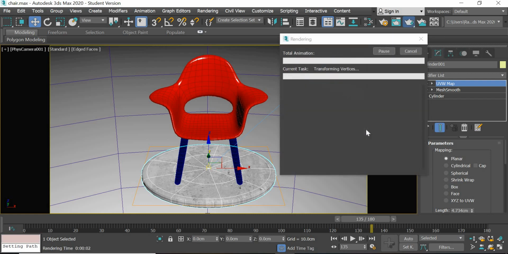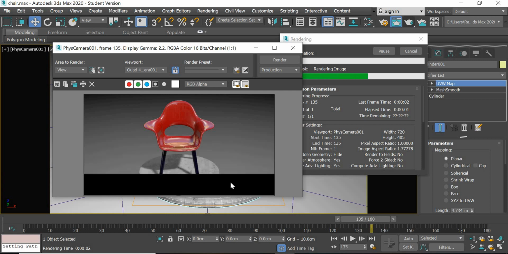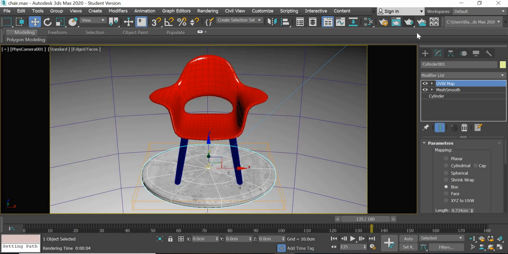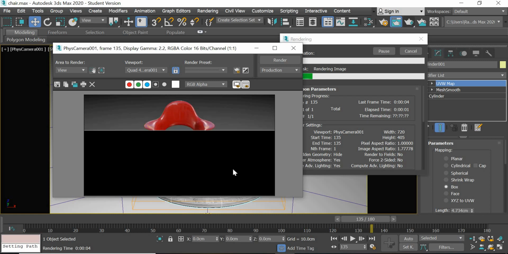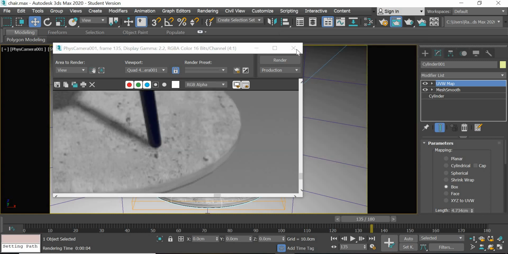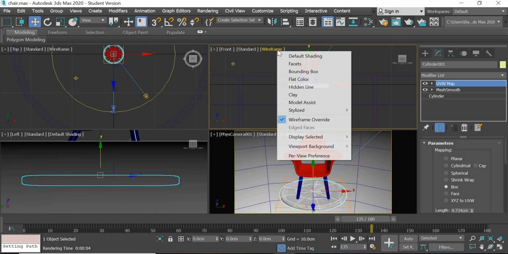Let us see how the planar looks. Okay, see how these are not looking nice. We can make it box. And then now it is, let us look in the front view.